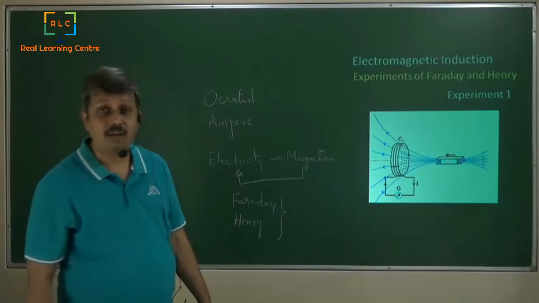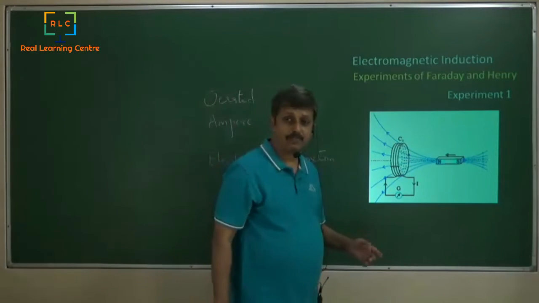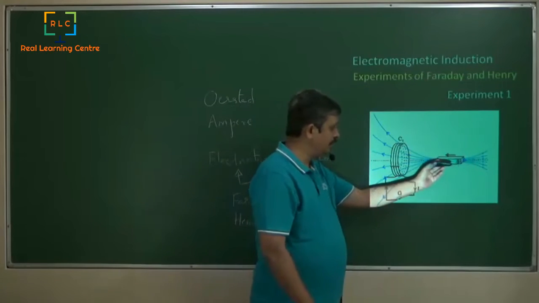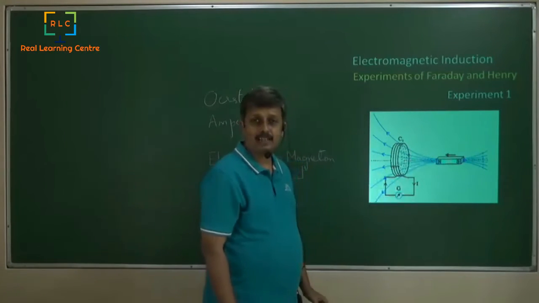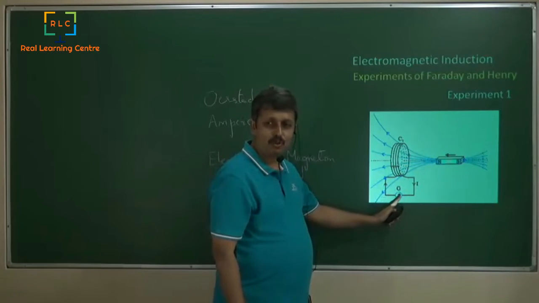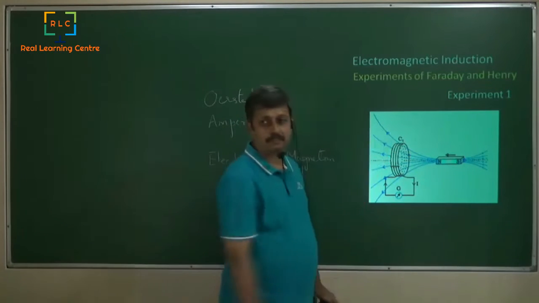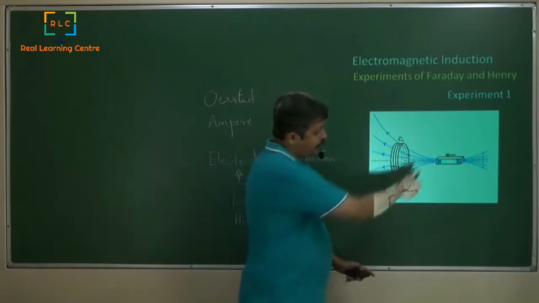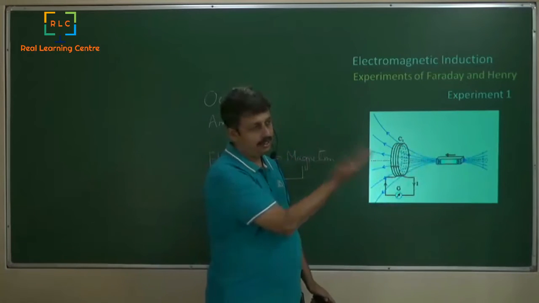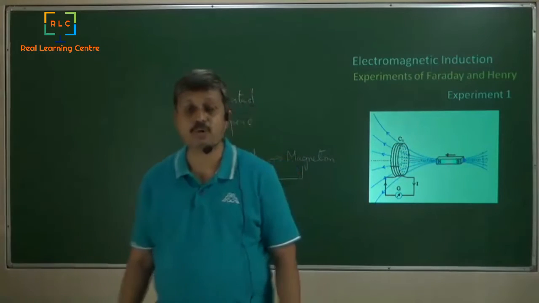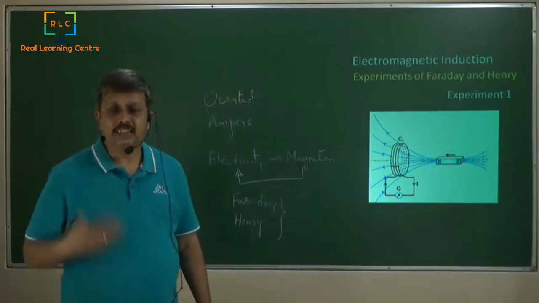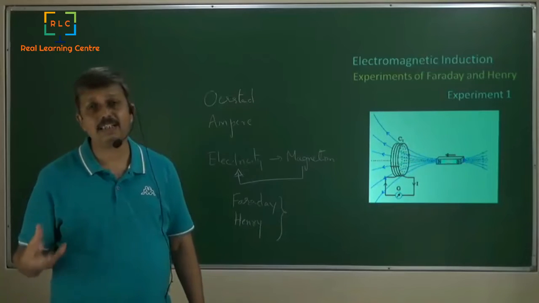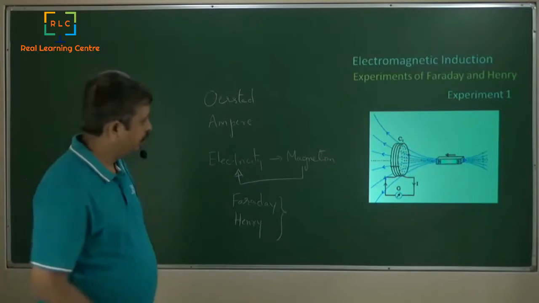And they also found out that if they bring this magnet very slowly inside, the deflection is not very high, just a small deflection. The needle deflects a little bit. Suppose you bring it very fast, then the deflection is more, meaning more current. So these are the kind of experiments they did, and from that they realized a lot of things and summarized it in the form of laws. Okay, so this is one experiment.